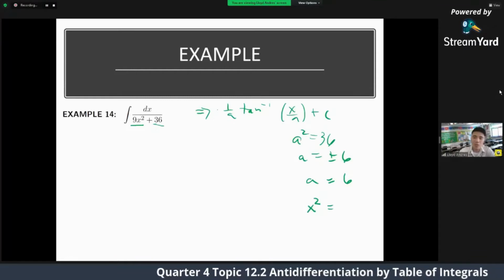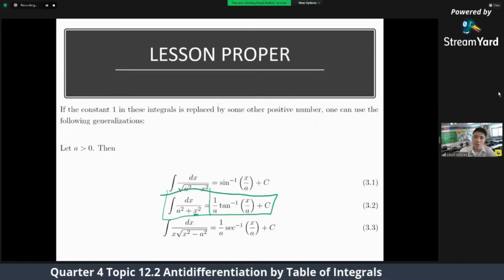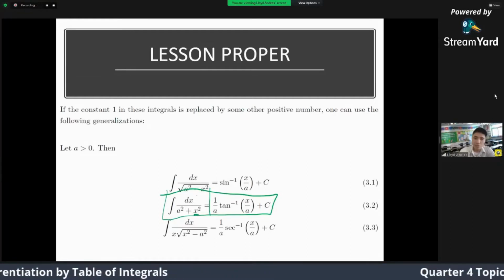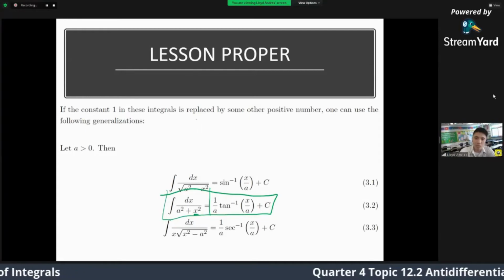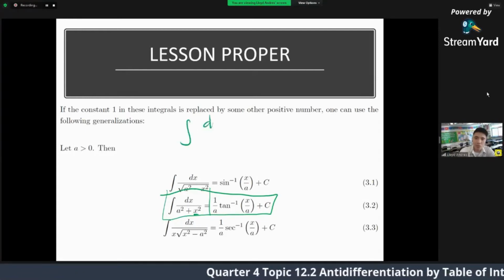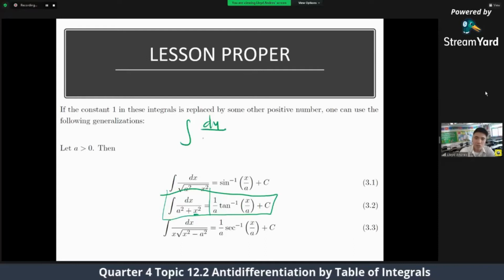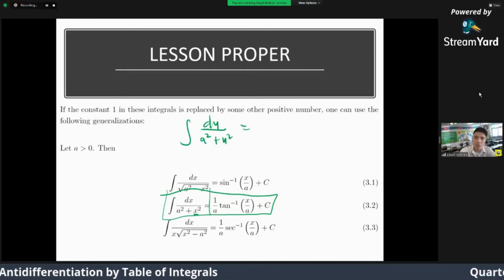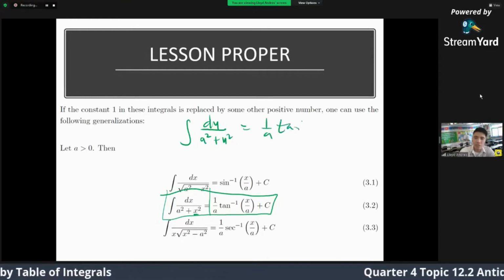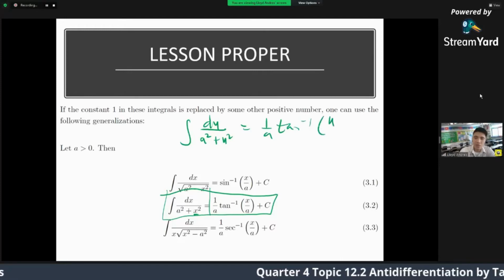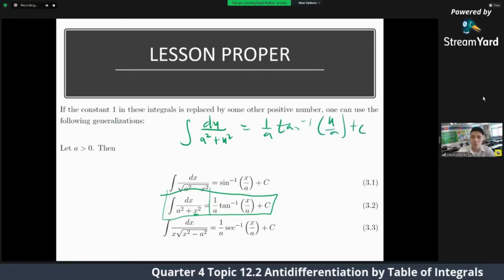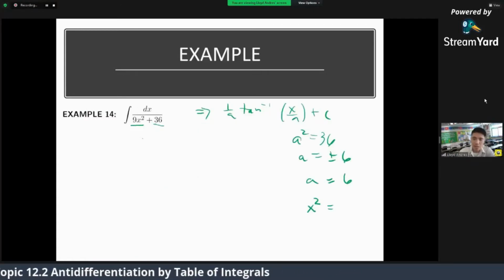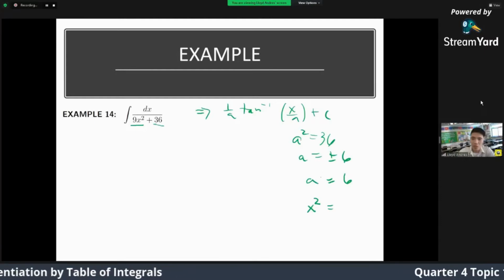Usabo na lang nato ang pattern na to. X manggod ni nga pattern tapos malibog ta kay ang given po is in terms of x. Pwede ra gyud nato na himuon siya integral ni du over a squared plus u squared is equivalent to 1 over a inverse tangent ni u over a plus c. So, pwede ra po na ingana actually. Kay libog man god kung x good gyapon ni diri. But, ang bottom line dito, x squared na to, di ba?